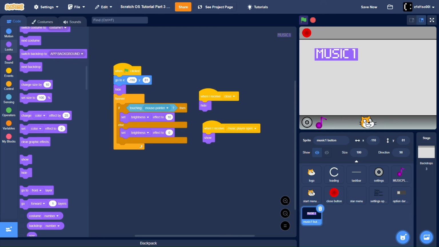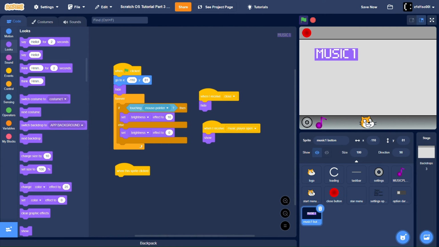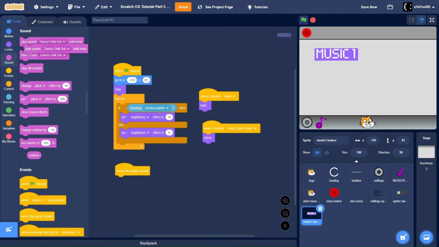Yeah, that's like, and when this is right clicked, play sound dance chill out until done. As you can see, that is working out perfectly.